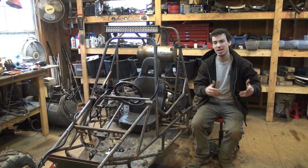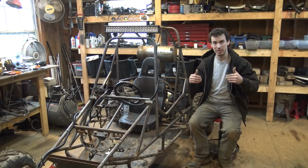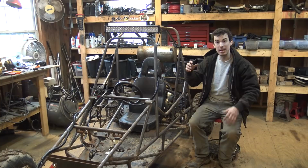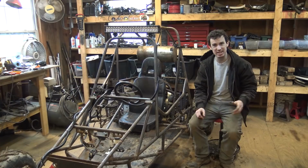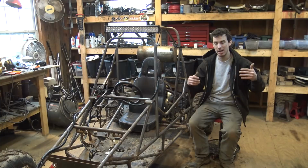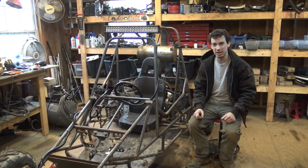It's going to be a little bit different. It's going to be an internal gearbox, therefore I can have oil on the inside of it so it can lubricate itself properly. It's going to have input shaft, output shaft, and I've been working for the last 3 weeks on this thing, and I'm not even close to being done on the first step of building this. There's five different steps or things that I need to do to build this thing. I'm not even close to being done with the first one, and I've been working on it for 3 weeks now.